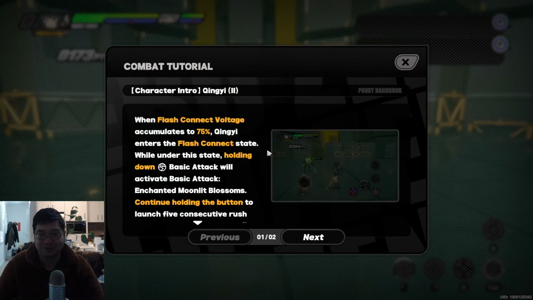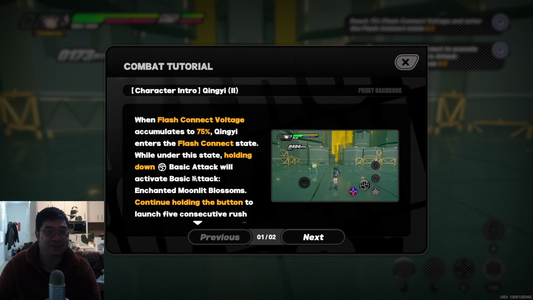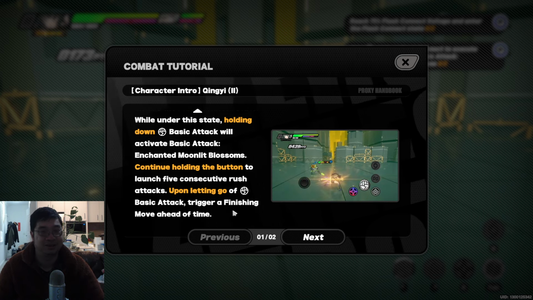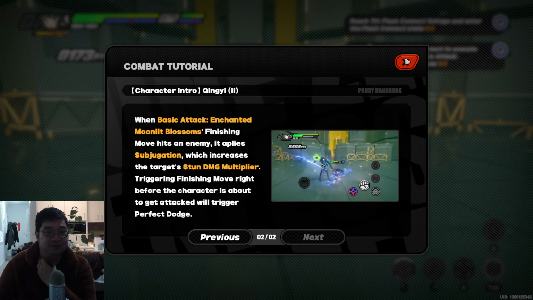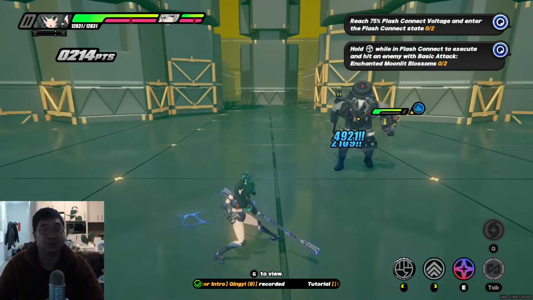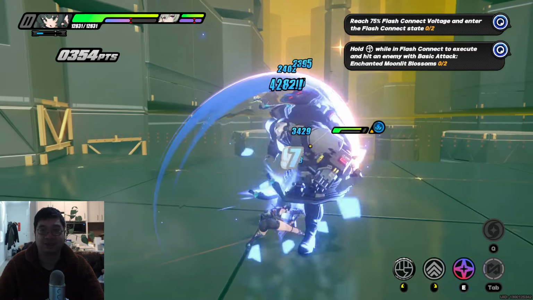Okay, so what you do is you press, then press, and then you let go. But holding down the press button will activate it. Continue the button. Okay, let's try this again. Okay. Is that the one? No. Okay, I think it's the special ability, right?